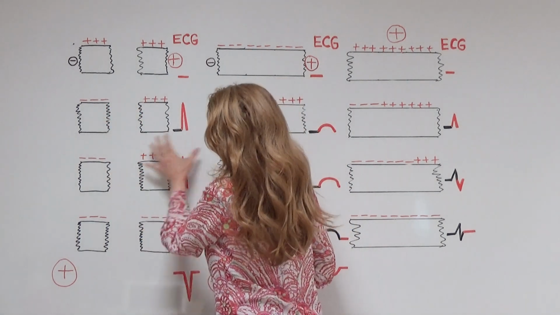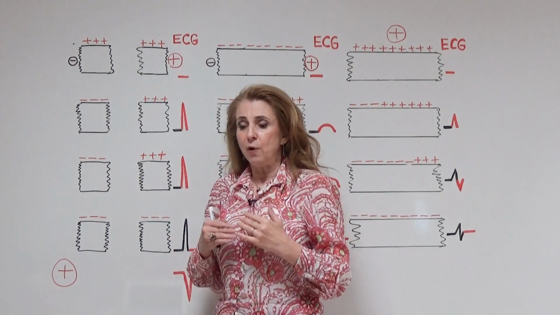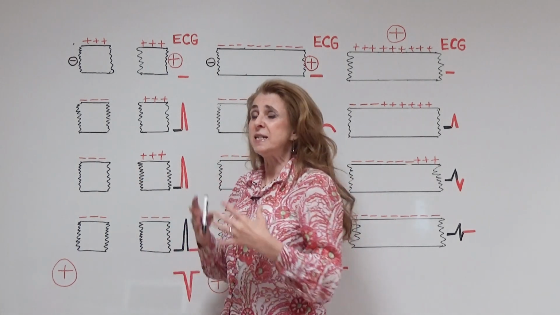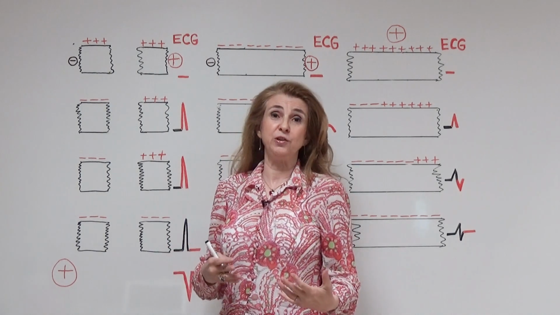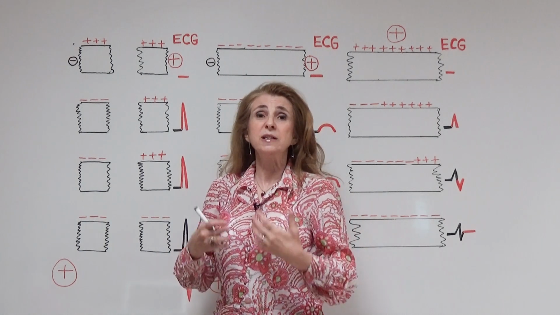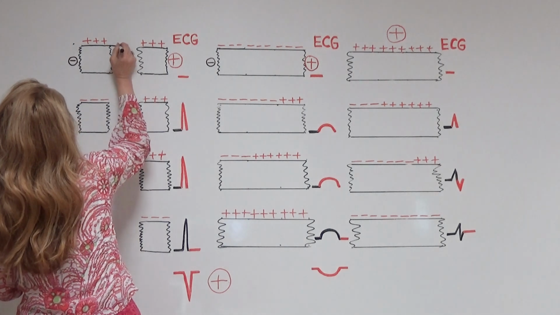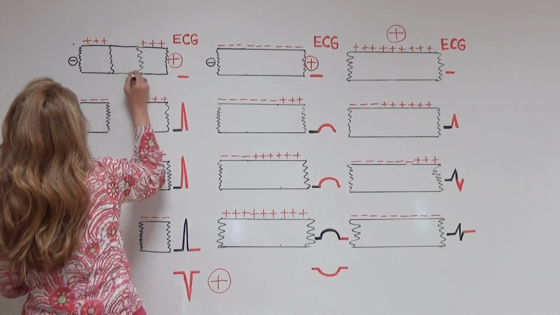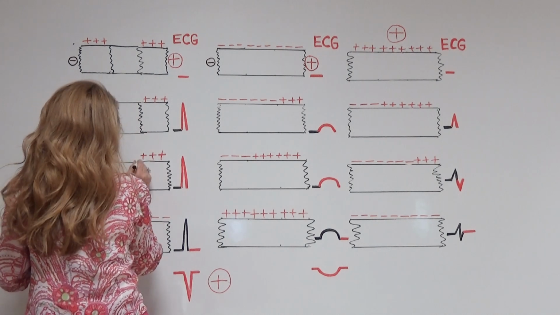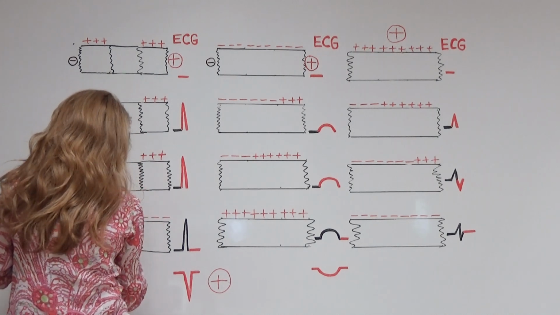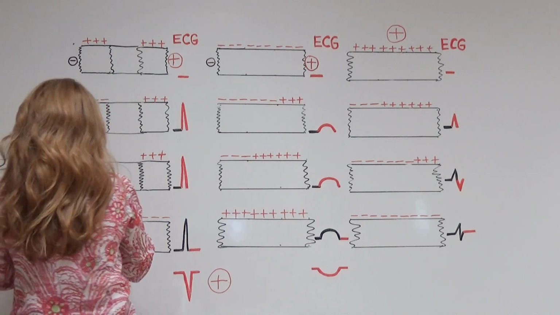Why did I put the same figure a second time? I want to imply that these areas are not really separate from each other in the heart. All areas in the heart are connected to each other. So it would be better if I drew the heart as a whole, because we know that our heart is actually working as a functional syncytium.